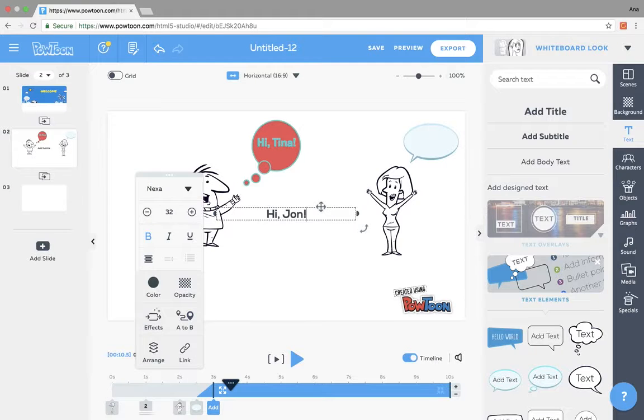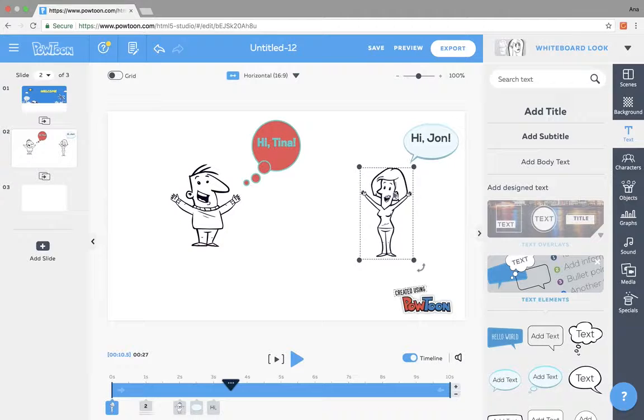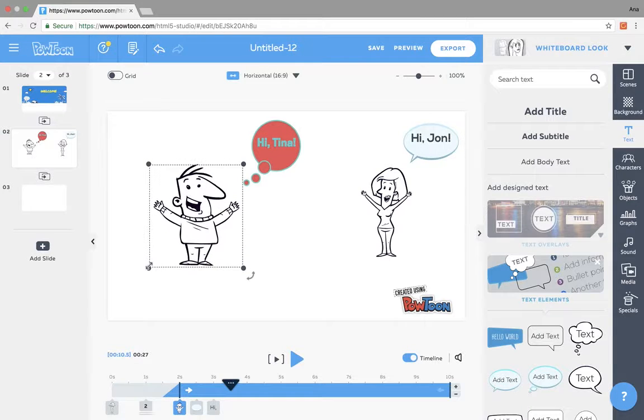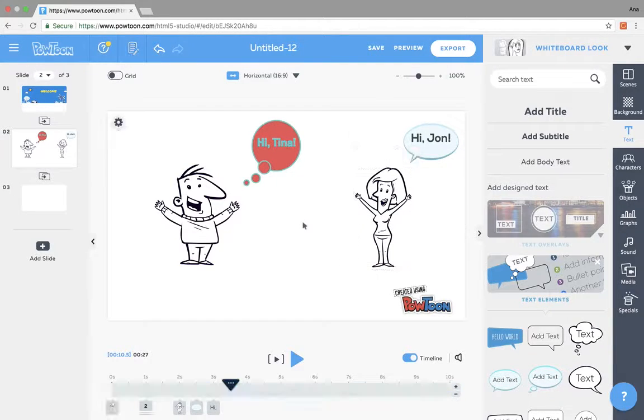So I'm going to drag this up here to fit right over this little object. And the size seems just right for it. So there, we've created our second slide with characters and some text with elements on it.